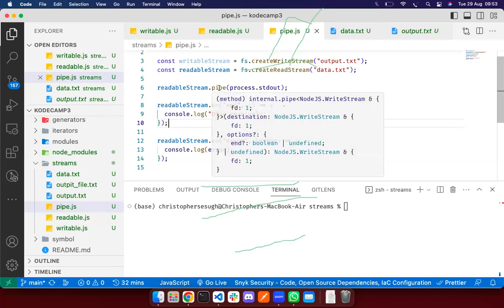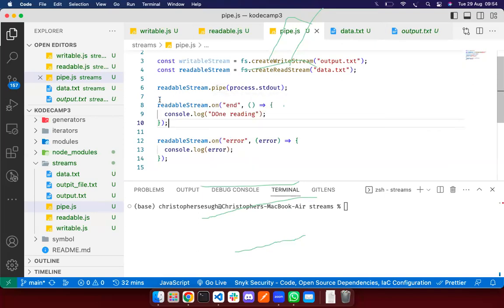Okay. Sorry to cut you, sir. Is there any way without the file? Let's say you want to make a readable stream and you just want to stream a string of text without using this fs class, this file system class.